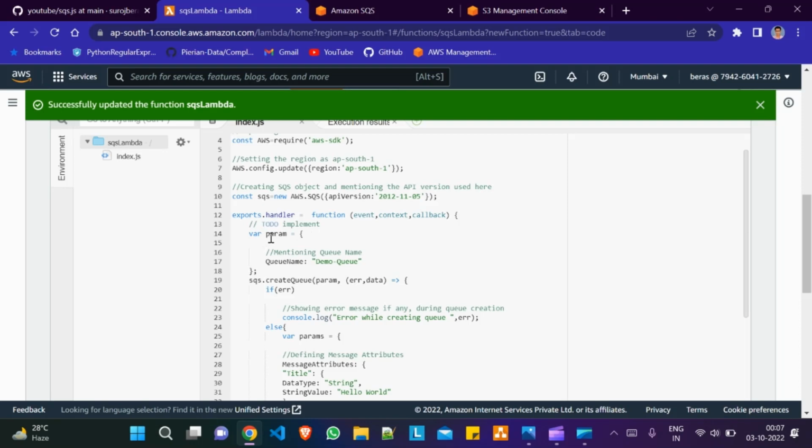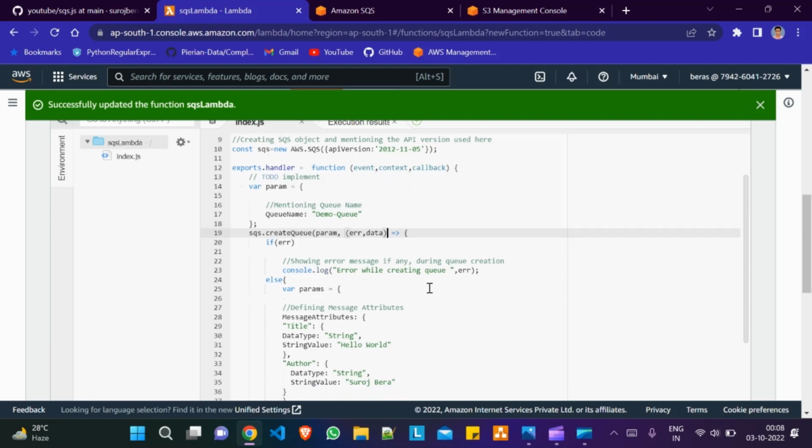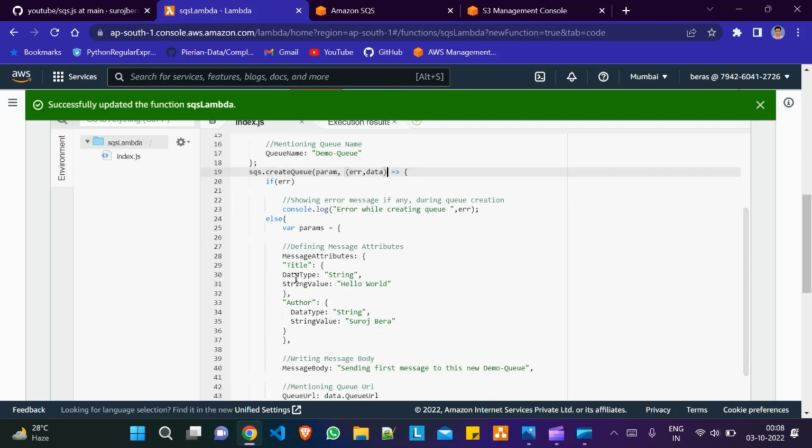Here we are creating one variable named param. Within this param we are mentioning the queue name. The queue name is demo queue. Now we are calling the createQueue function. If there is any error, it will show an error while creating the queue. Else, if there is no error, it will create one SQS queue.